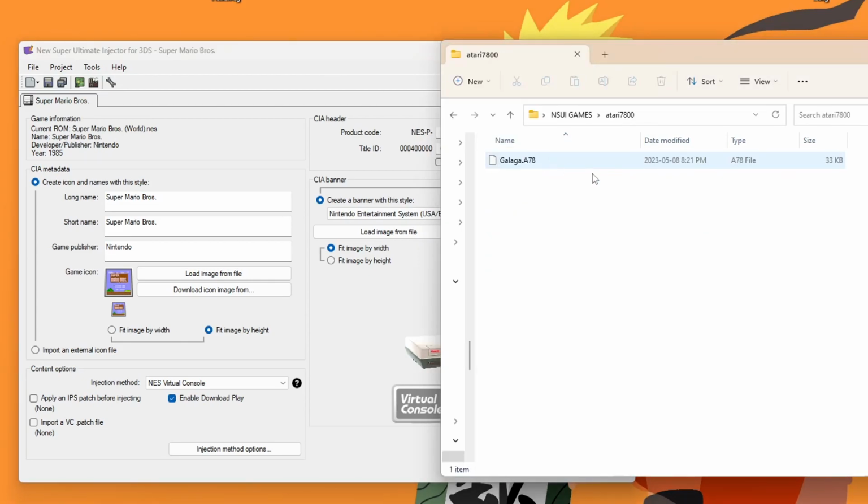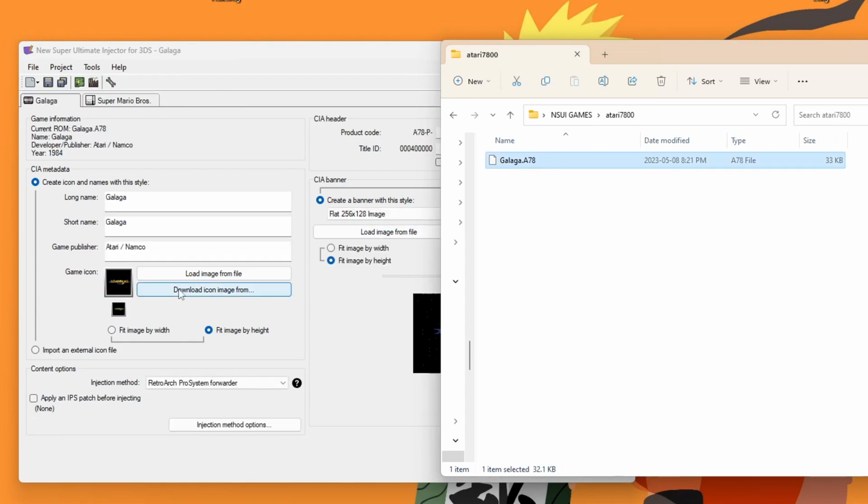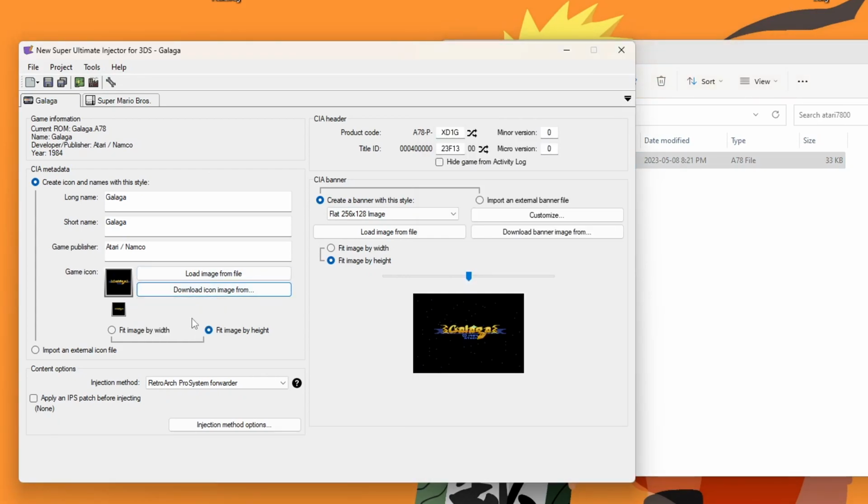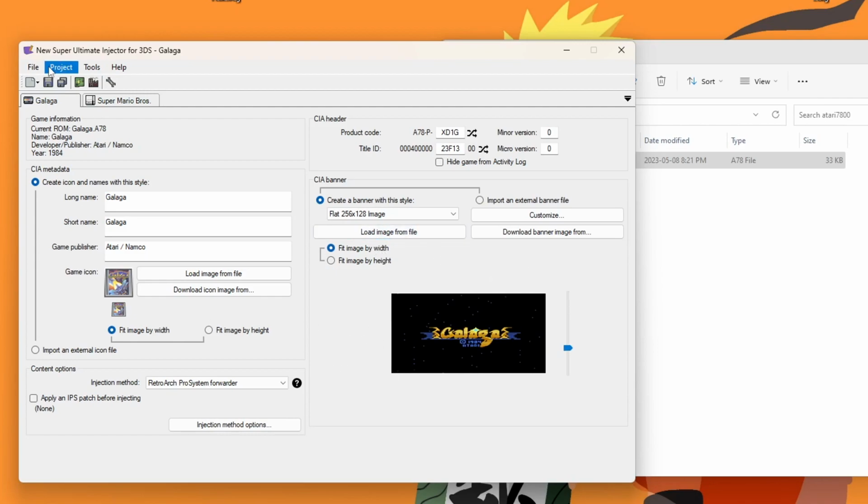So I'll grab Atari. Those files should be A78 file type. You can drag that in. And this one as well. Different options here. I like that one. We got Galaga. Boom. Just like that, we're ready to export CIA. There's another one done. As you can see with the patch, it is much quicker. Otherwise, you'd have to go and find an image you want to use.